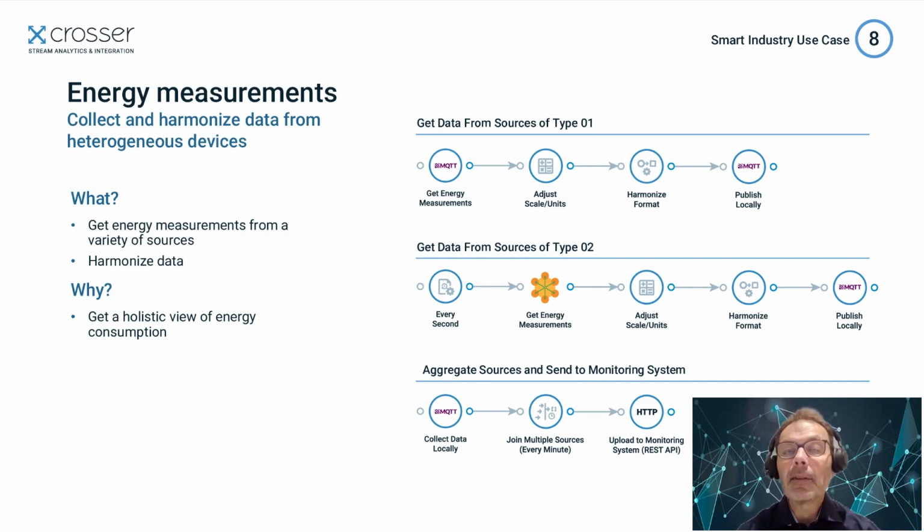So you can build a hierarchy of Crosser nodes that send data between each other, and then in the end produce one aggregated view over a larger entity of an operation, which is then sent into a centralized cloud service. So this is one way of doing it, but the key thing here is that energy measurements is a pretty common use case, and with the Crosser tools you have full flexibility in collecting and providing useful information for these types of use cases.